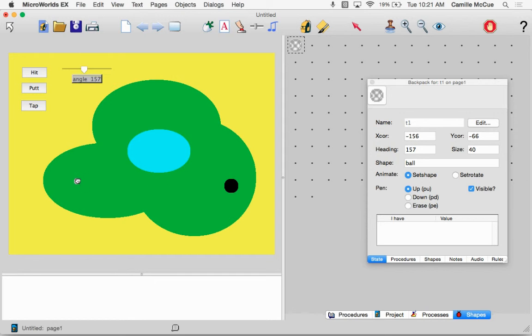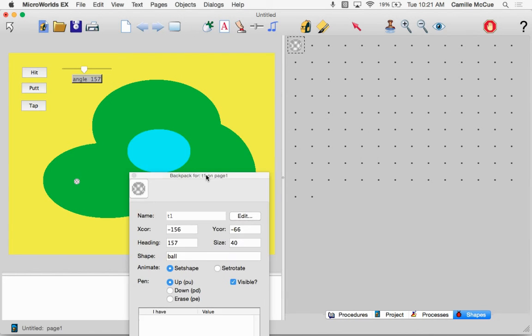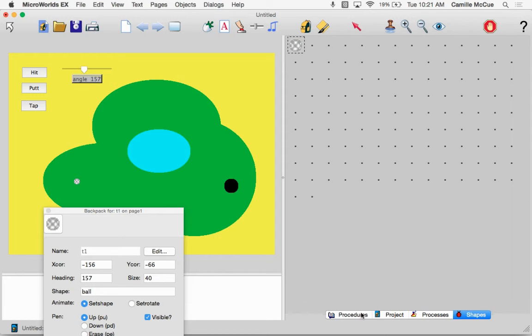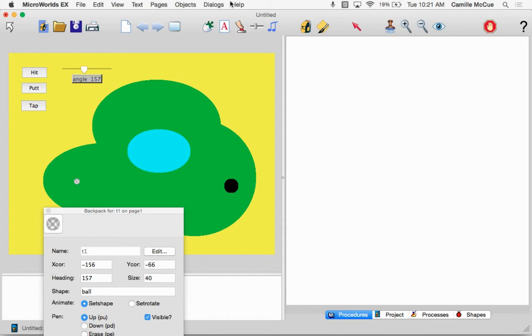Okay. Now nothing's happening when I get the ball into the hole because I've got to set up some additional information. So again, keeping that backpack open because I'm going to need those coordinates in a second. Let's switch on the right-hand side of the screen to the Procedures tab. I'm going to make my text a little larger so that you can see things more clearly. You don't need to do so, however. So I need to state how it is that we're going to win this game.